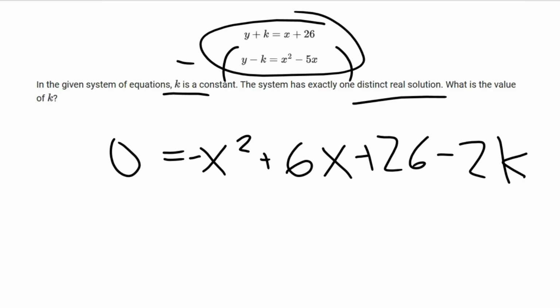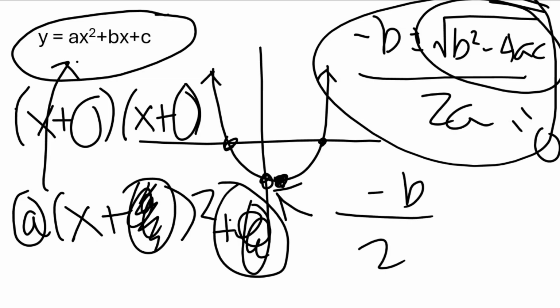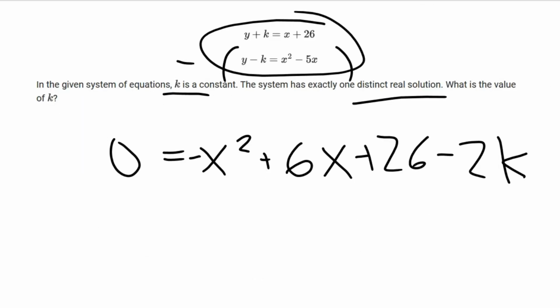And again, we have that problem from before, except when you have one distinct real solution, let's go back to our original page. If you're going to have only one solution here, how do you do that? Well, this part is going to have to equal 0, because if that happens, then you're adding or subtracting 0, which means that all that's going to matter is the negative b divided by 2a portion. The other part won't matter, so we just want to set that other part equal to 0 instead of being less than 0 like we were doing before. So b squared minus 4ac equals 0.